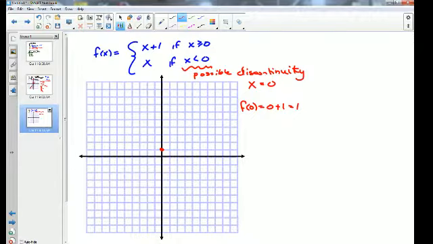What about negative... Okay, let's graph it. Oh, you want to try -1? You can. I don't know if it'll get us anywhere. That's why I hesitate. So graph that, x plus 1, right? And graph that, x.